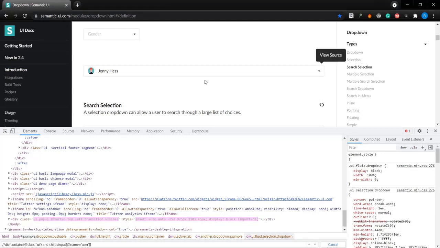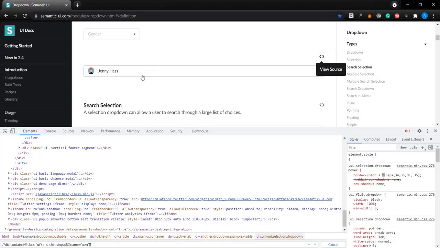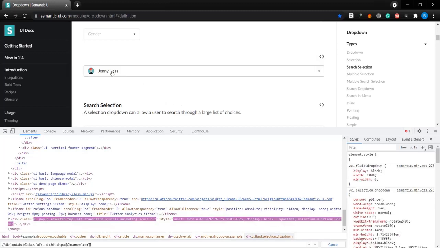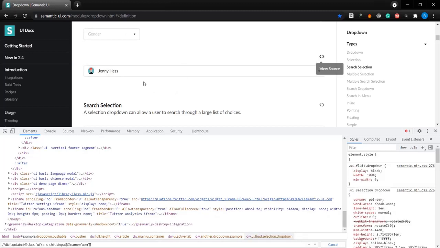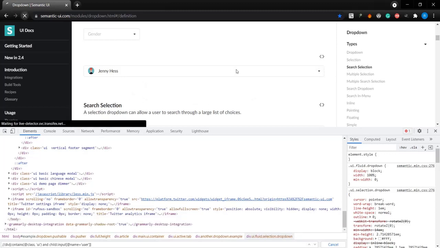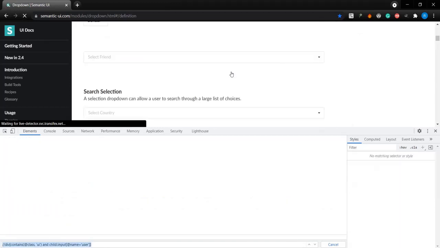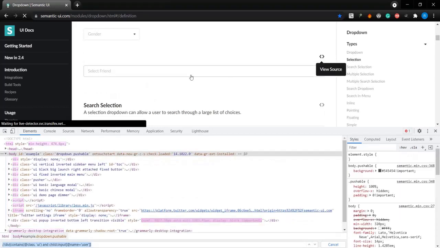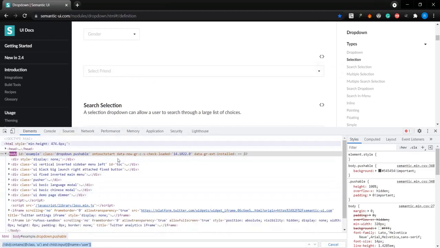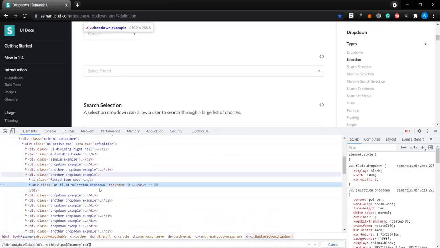We saw that the option Jenny was selected by the script, but how do we go about verifying this? We cannot just look at the browser being run, because we might not be there when the automation script runs. That's the whole purpose of automation. So for that, let me first refresh this page, and then let's have a look at the changes that take place when we select the particular element.